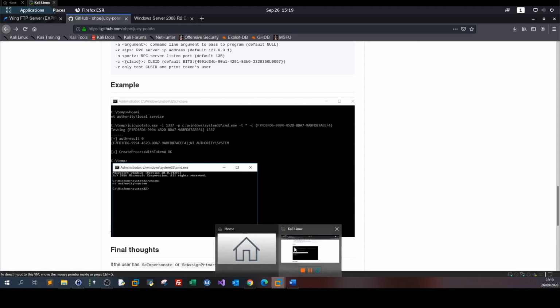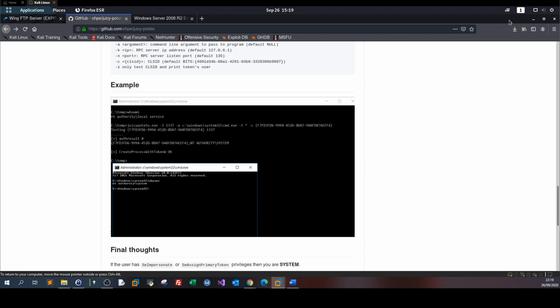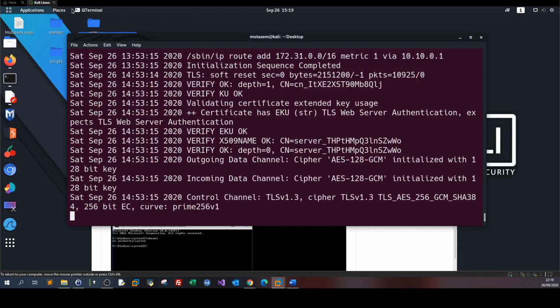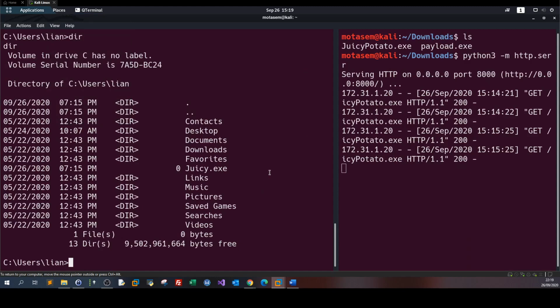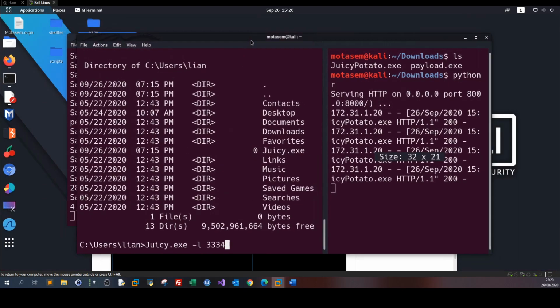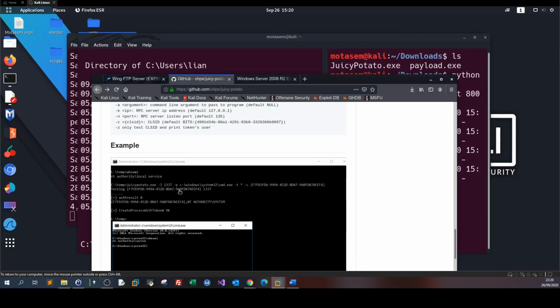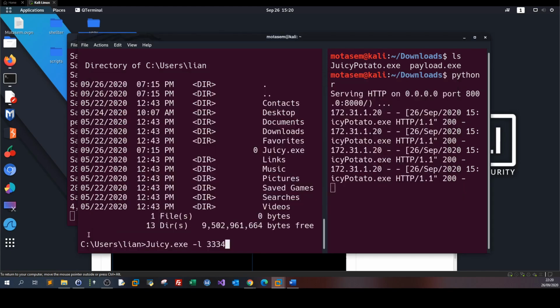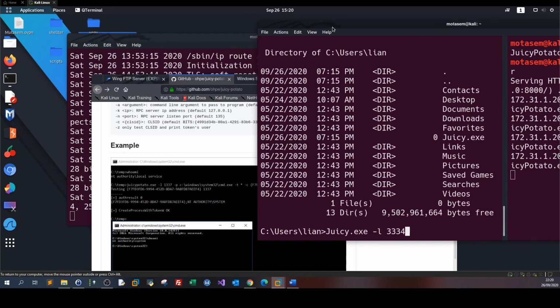All right, let's go back, and in here, in the command line, Kali. All right, so here we type juicy.exe -l. The local port number doesn't matter what you put, so 3334, and then let's go back, see what do we have. And this is the process that will be created. So let's try with this one with the CMD, and we put -t * -c. Okay, let's give that here.